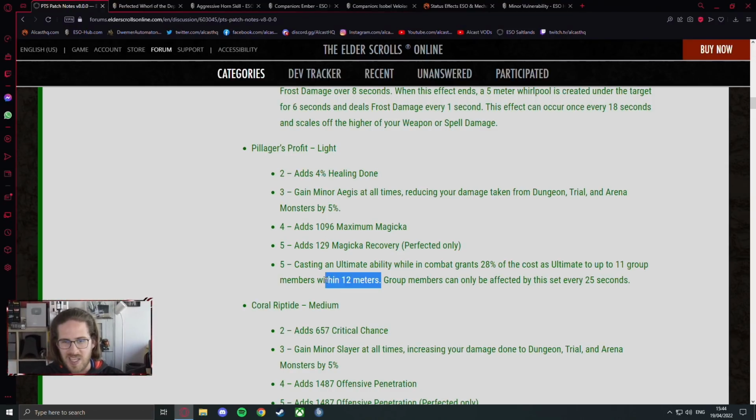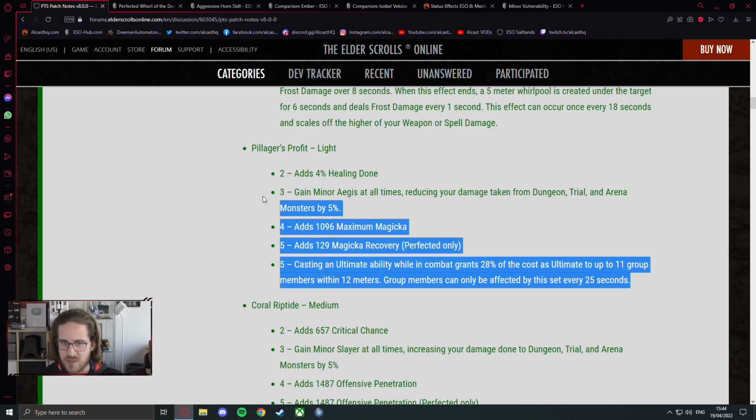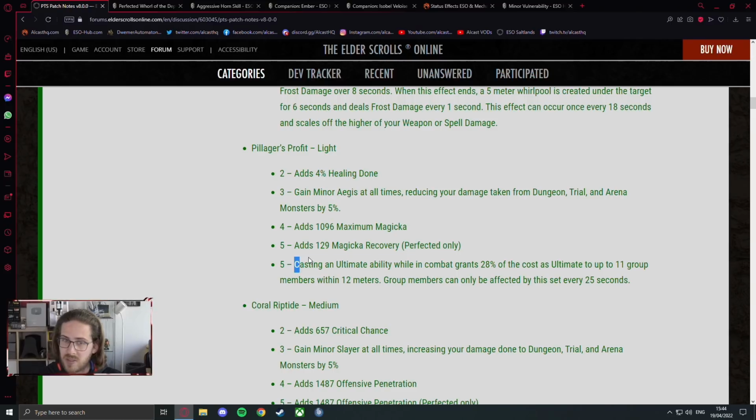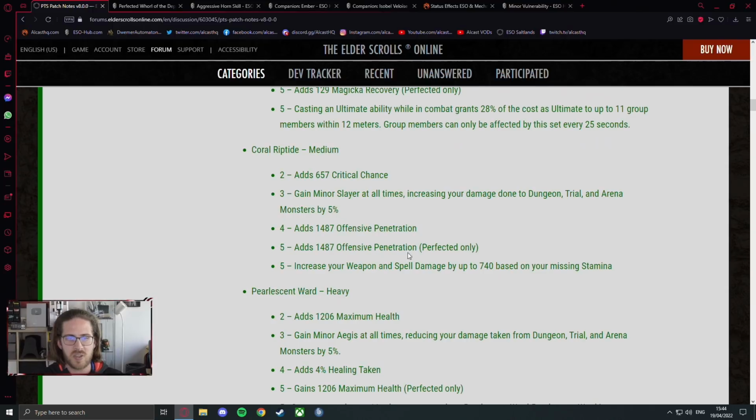The only difficulty is 12 meters is a fairly small radius, so the healer would have to pretty much stand inside the group to get it to proc. Also requires a lot of timing and coordination, because if somebody hasn't used their ultimate, then the extra ultimate points won't be worth anything. So everybody has to dump their ultimates pretty much, and then the healer can use this. The cool thing is you can backbar this, right? So it doesn't have to use up full slots. So might be good, but requires a lot of coordination.